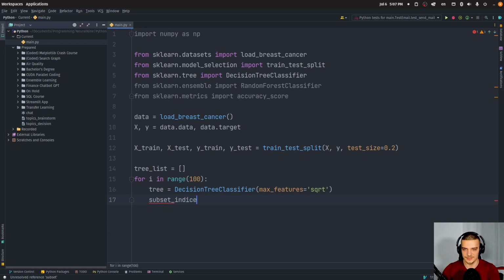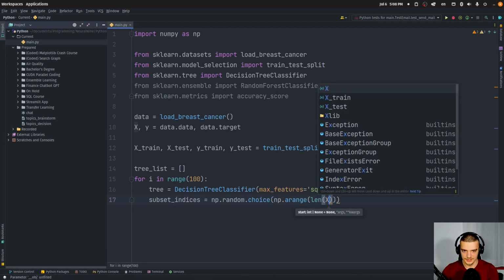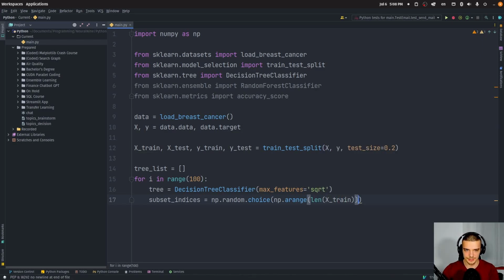And for this, we're going to say subset indices equal np.random.choice, and we're going to choose from np.arange of length xtrain. So we just pick some random indices here. How many? Size equals integer, so truncating it, length of xtrain divided by 2. Actually, I can also do a floor division here, right? Why did I do it like that? I don't know. I think this is better, like this.